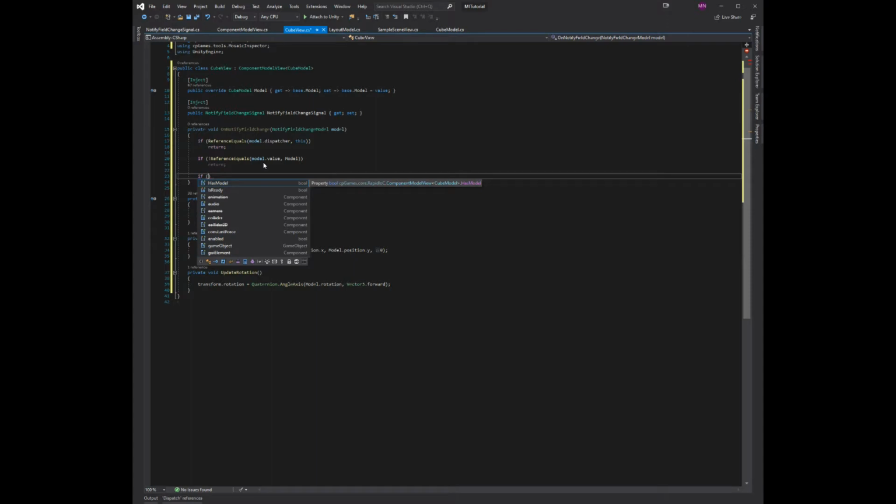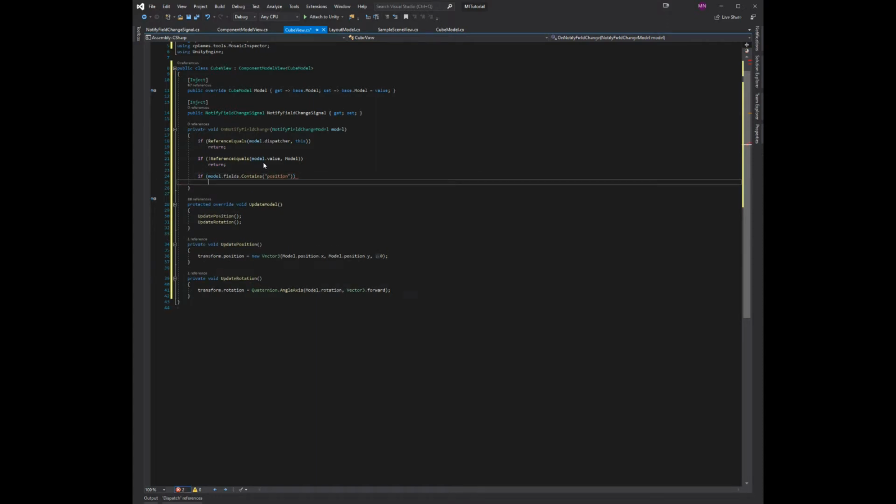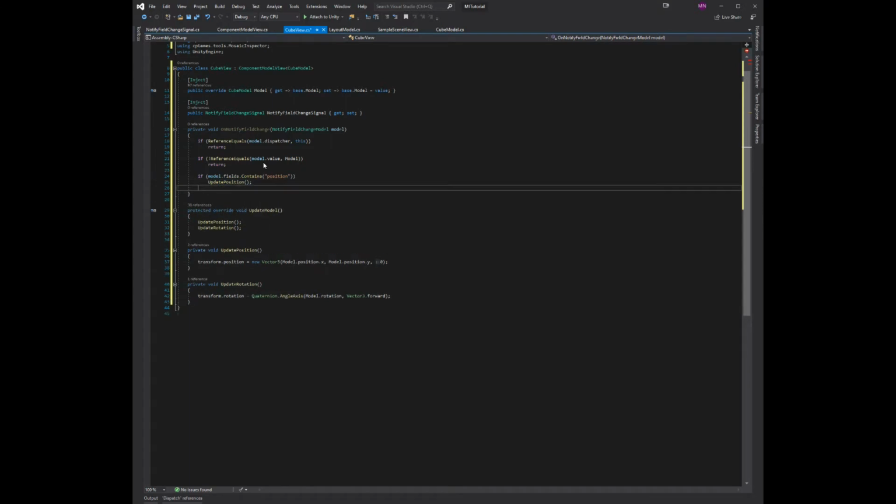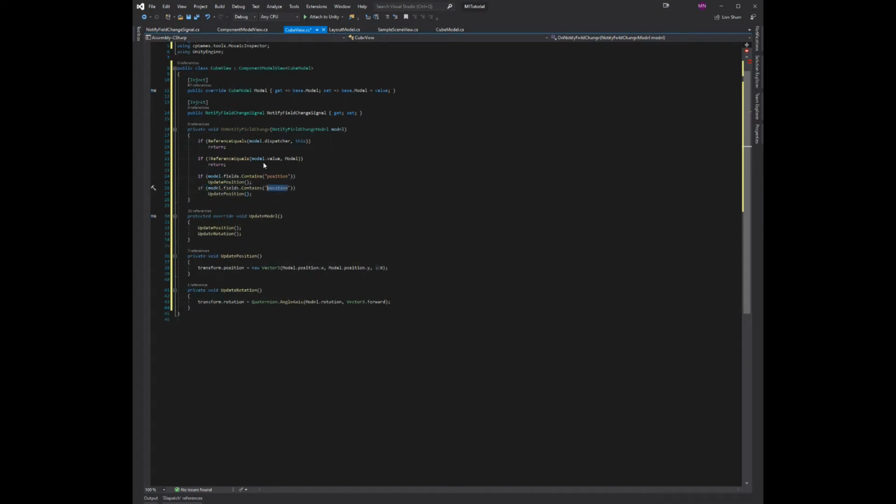To do this, we are going to use model fields contains function. And we are going to check the name of the field. If it's equal to position, we are going to update position. If it's equal to rotation, we are going to update rotation.